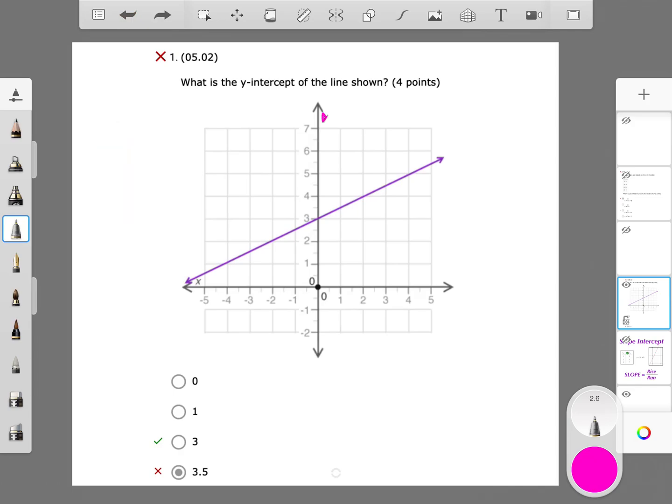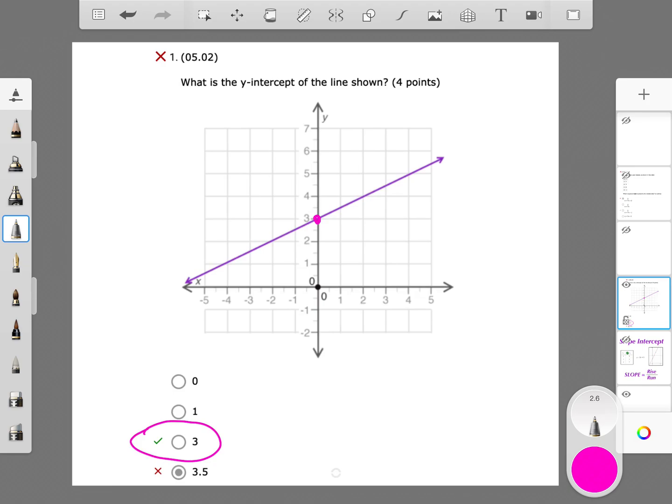So here's the y-axis, goes right down the middle. Okay, the x-axis goes back and forth. And we're going to remember that usually x is time and y is something else: temperature, money, legs of animals. We have no idea right now. It's not specified in this question. Okay, what we do know is that the line crosses the y-axis at 3. So that would be the right answer.